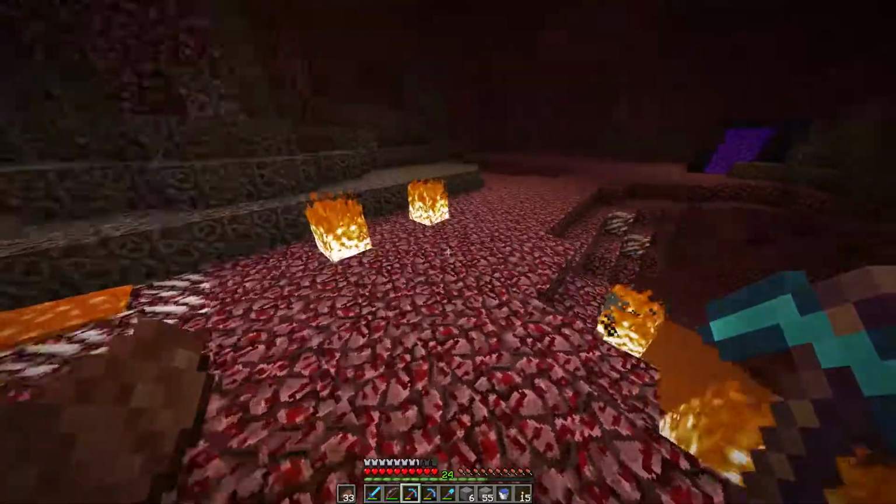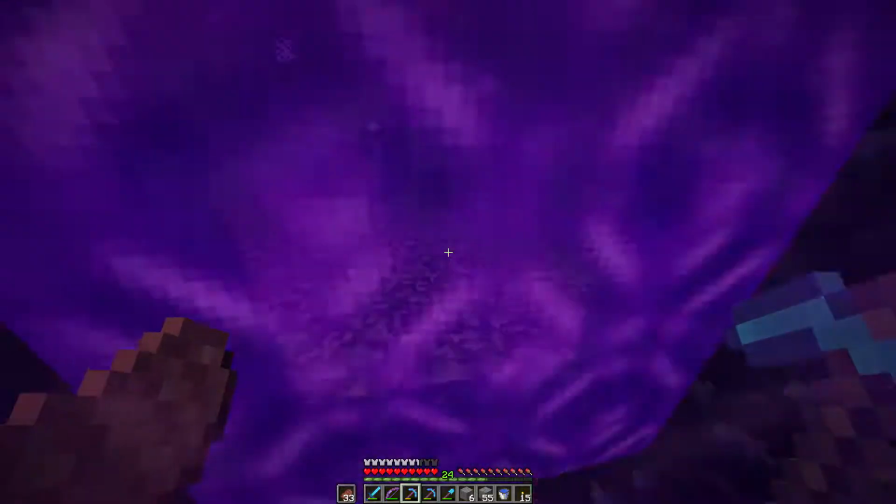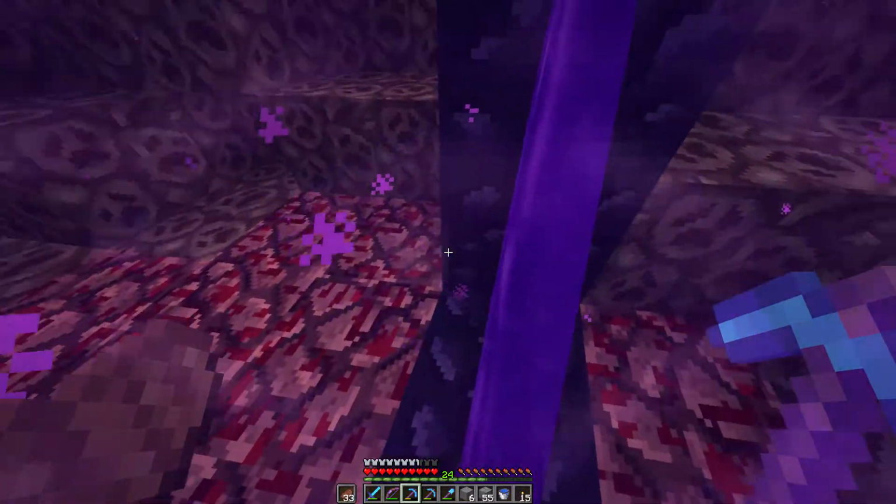There's more glowstone down there. We'll go grab that at some point later on. There's also that crappy thing over there. Alright, let's get out of here. I really hate the nether because it's so easy to die in there. Okay, so we're safe. Okay.